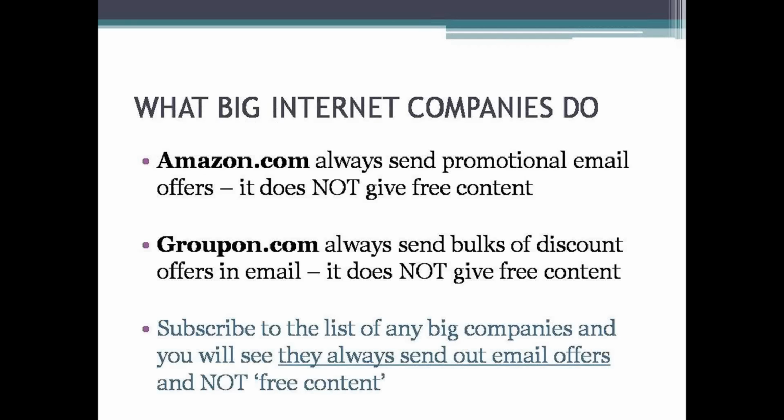All right, so what do big internet companies do? Amazon, Groupon, and so on. So don't take my word for it. Take a look at what leading internet companies are doing in the area of email marketing. If you're on Amazon's mailing list or bought something from them before, notice that Amazon.com always sends promotional email offers recommending other products related to their previous purchase, right? They don't just give free tips. They don't give how-tos, and they certainly don't give free content.